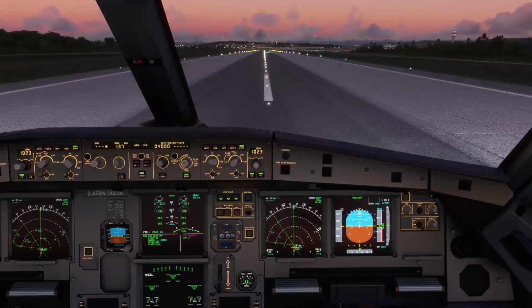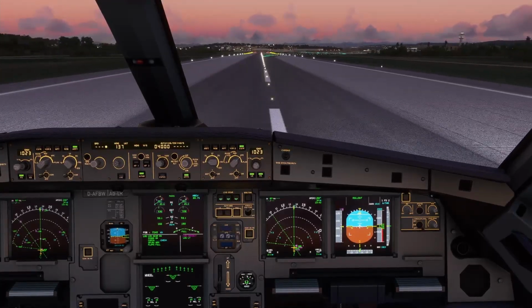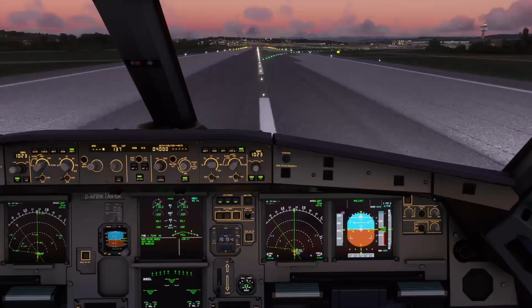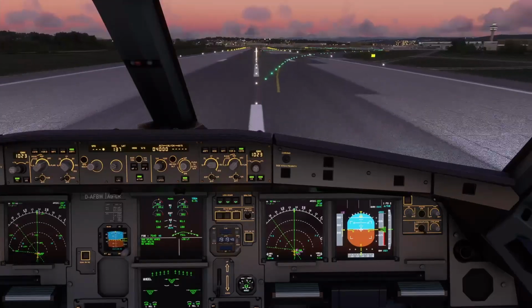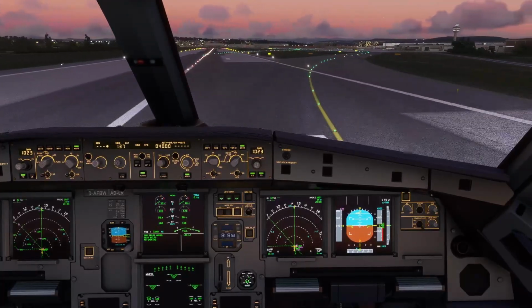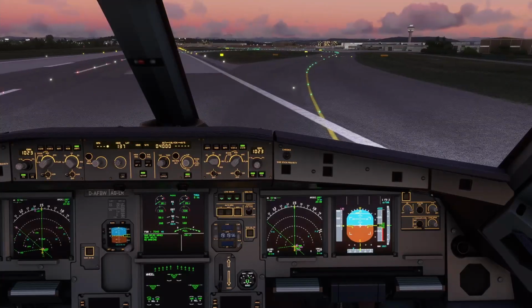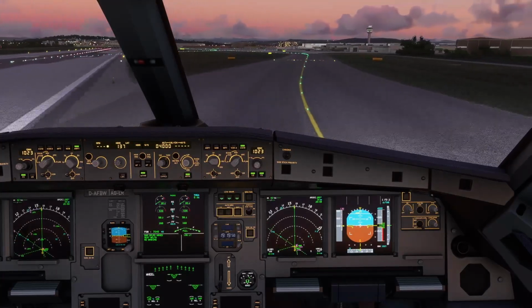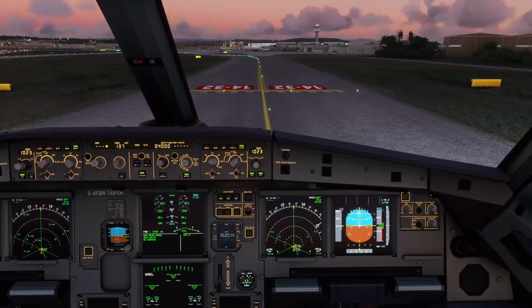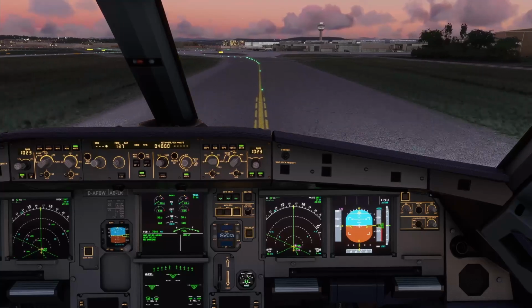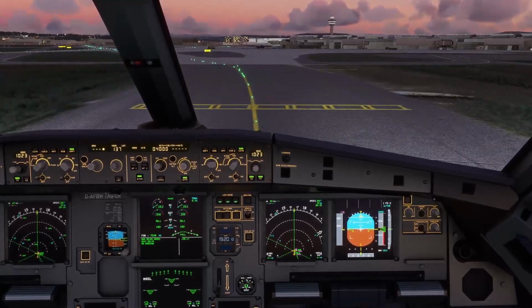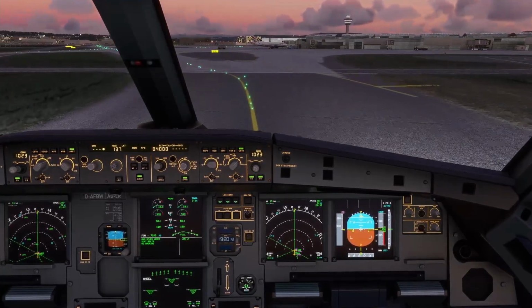So I can see us slowing down right here. I want to exit at about 50 knots, so I'll start braking a little bit. And there we go. I'll off-reverse, let off the brakes, and slowly steer off the runway, which you, by the way, do with a little wheel that I can show you in a second. There we go. And that was the approach and landing. What we would do now is contact ground and get assigned a stand number, taxi to stand, get all the passengers out, get refueled, get new passengers in, and do it all again.